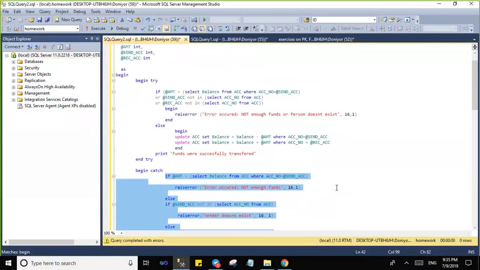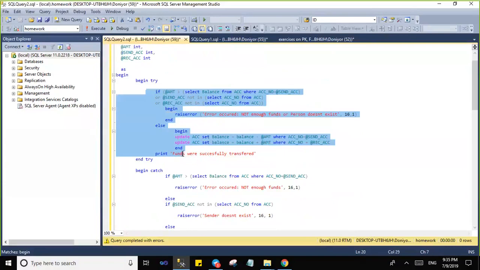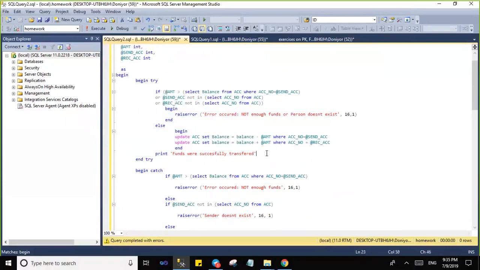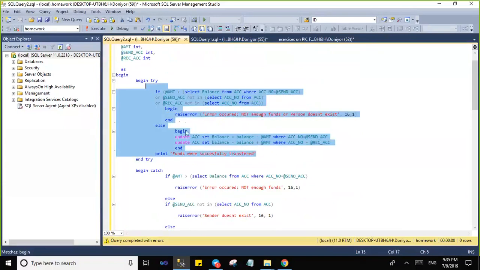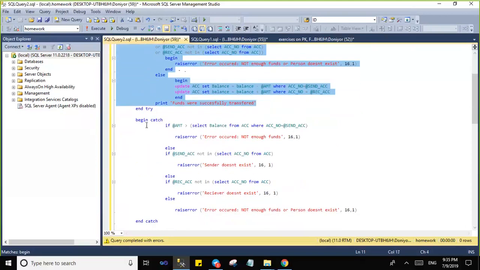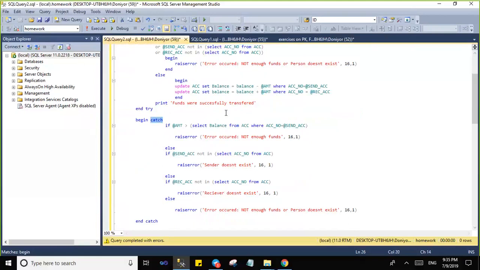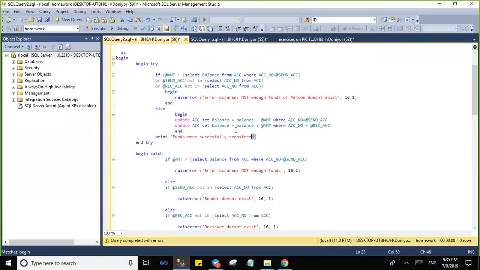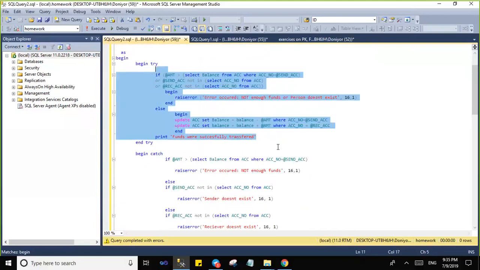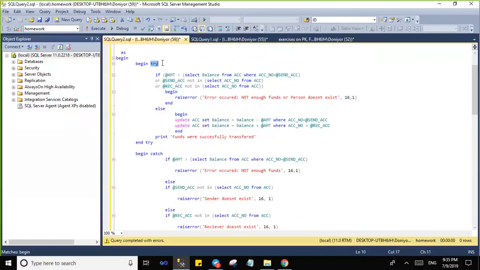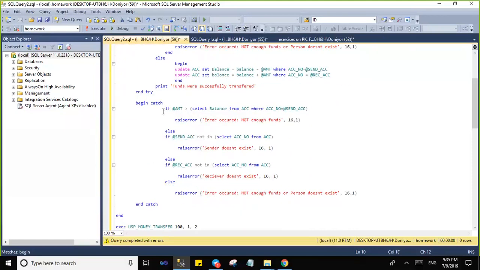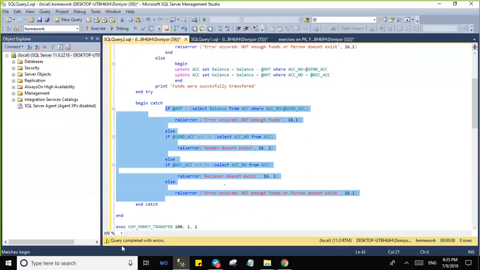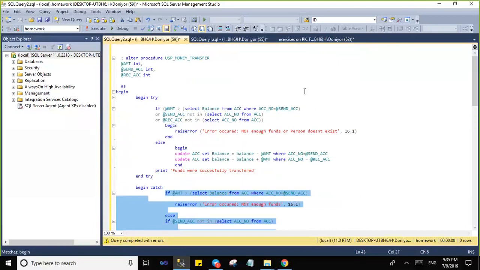So basically, try will try to execute whatever is inside that try. And if everything is good, it will succeed and execute that. And it will say, okay, catch, you don't need to do anything because I tried and I was able to do it. If something happens, then it will say, okay, I tried, but I couldn't do it. So now you need to catch it and then try doing now. So this is the try catch block.